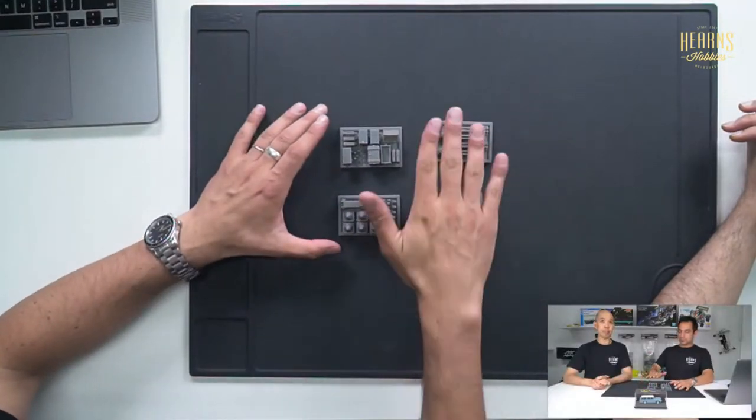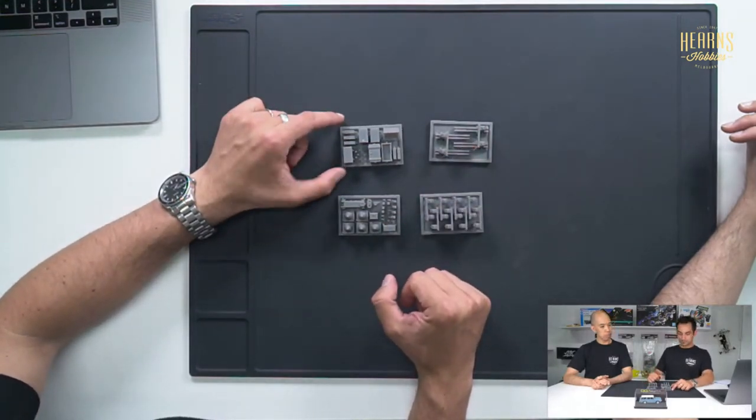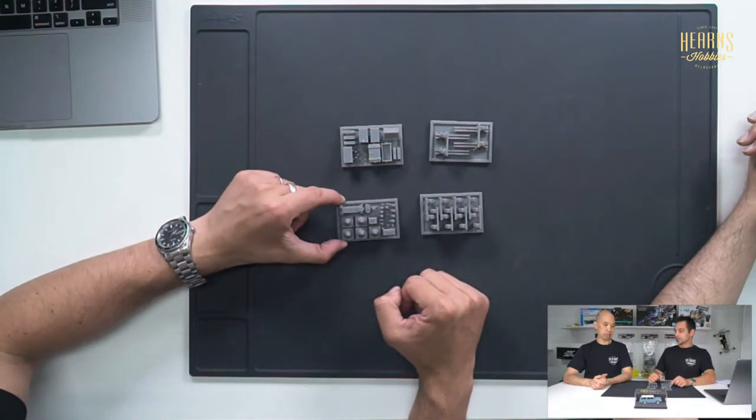So, we have train stuff on this side here. Got armor, 1/35 scale armor, though you could use that with anything, really. Civilian stuff too. Some crates. And then it's lock cars. So, this is still a work in progress.